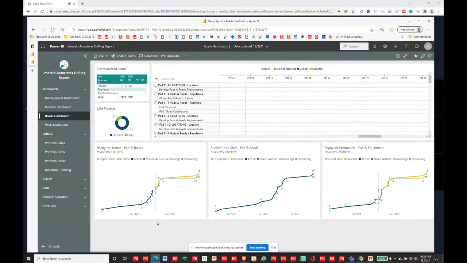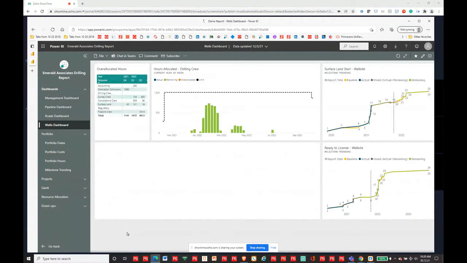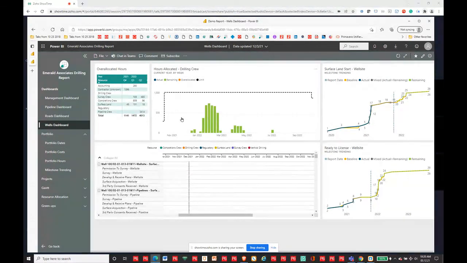So you can split up the different information and have it generated to the dashboards that you require. So we've got the roads dashboard, but much the same type of information available, but it's filtered on whether it's pipeline, whether it's roads, whether it's wells. That's the other one we'll have a look at. So you've got a lot of different information, and you can see how easily you just click from one to the other to see the information.